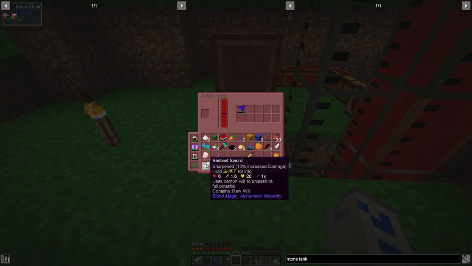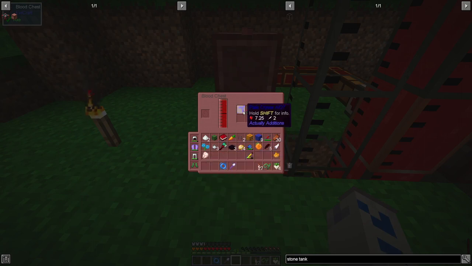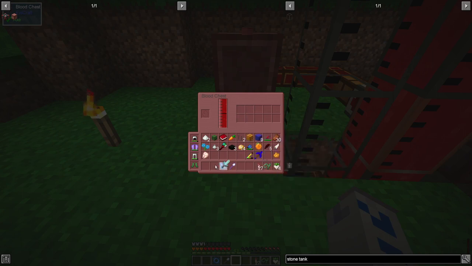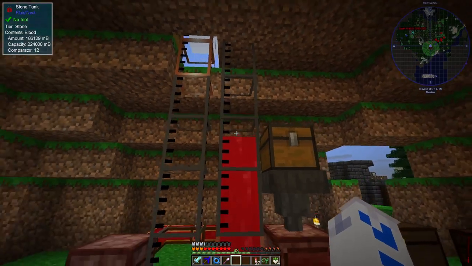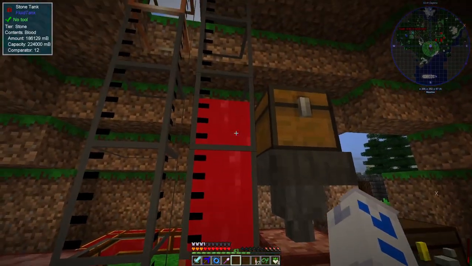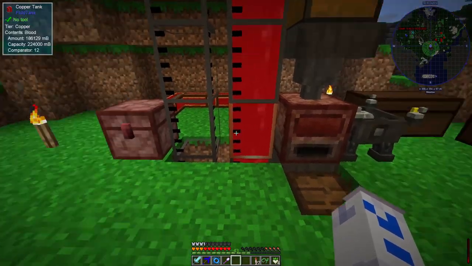So if I put this IOT in there and my sentient sword in there, they'll be repaired. You see that one's happened already. You can see the blood level flickering here. It's pulling out of the tanks over here. And now they're both repaired. I can put them back in my inventory. Let's put them back in where I actually want them to be. It does rip through a fair amount of the blood, but we've never seemed to have a particular shortage of blood, so that's not too much of a worry.